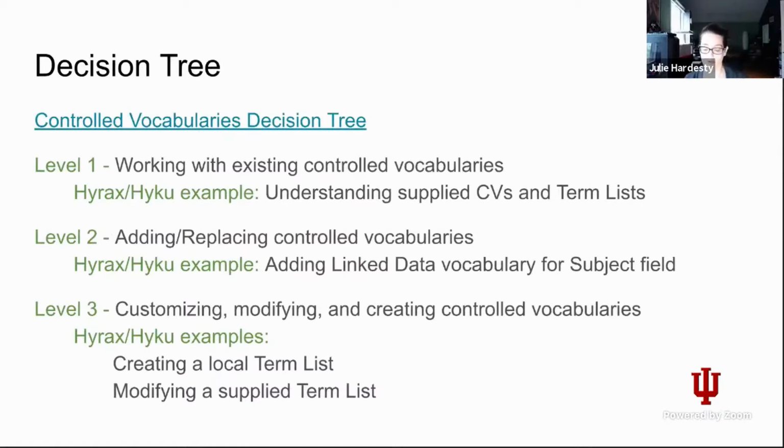And then for the Hyrax Hyku example here, we've offered two examples, one for creating and one for modifying a controlled vocabulary. The creating one is supposing you need a custom local list of departments or programs within a university to identify a location for an institutional repository collection of items. So putting together that list of terms and how you might add those in. And we link to some Samvera knowledge-based documentation for doing that within Hyrax. And then the other example is modifying the rights statement list of terms that's supplied with Hyrax in case you want to do something like remove one of the options that you wouldn't be using, and how you would go about doing that within Hyrax.